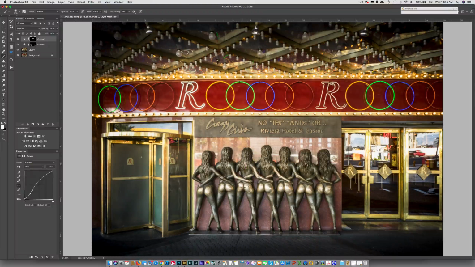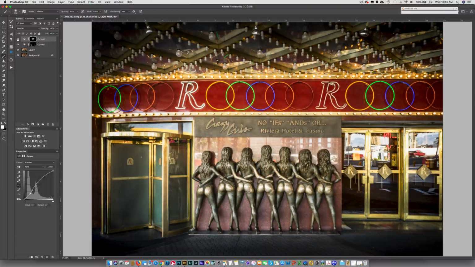What happens if I do the gals down here? Same little, let's see. I think I did a little too much here, so I'll pull it off of there. Kind of like what's happening on the hair. And by turning the eyeball on and off, I'm actually seeing what's happening. So I want to hit this a little bit more. Oops, wrong way. Yeah, that's a nice little pop, even on the girls.